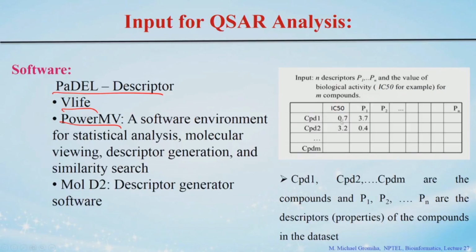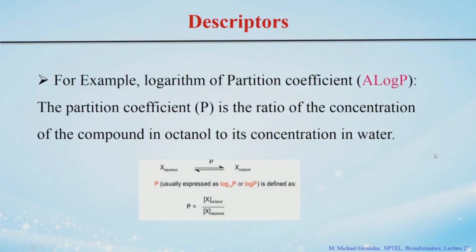So, here you see these are the exponent values. Then we can have P1, P2 as the different property values. Take the first property, the partition coefficient; I will tell you how to calculate this. Here this is X in the aqueous region and this is octanol. This is the octanol-aqueous partition coefficient. This is how we define log P values, a kind of measure of hydrophobicity. The partition coefficient is the ratio of the concentration of the compound in octanol to its concentration in water. Octanol is an organic solvent; ethanol we can also use. With respect to the water, this gives you the partition coefficient.